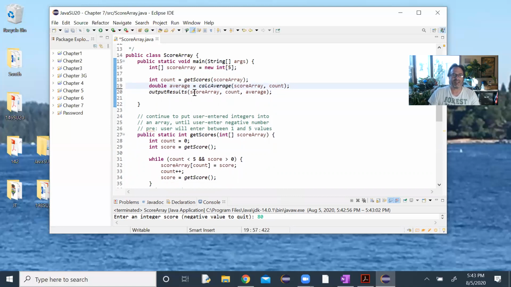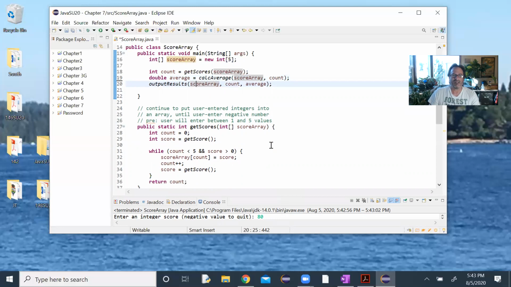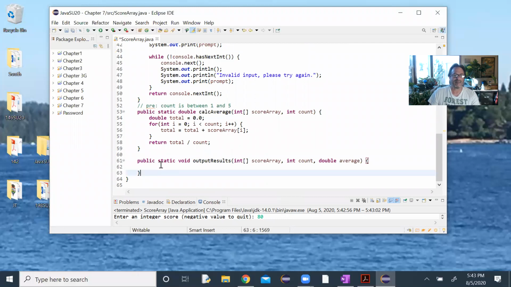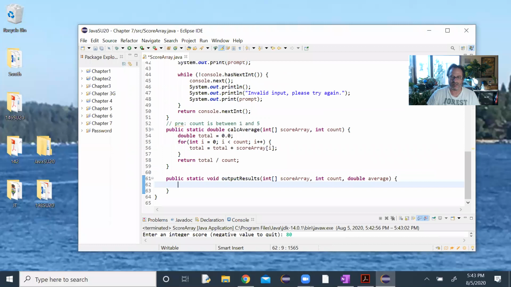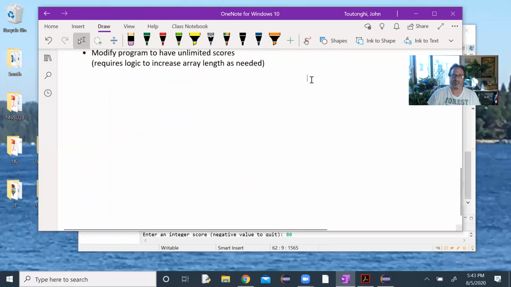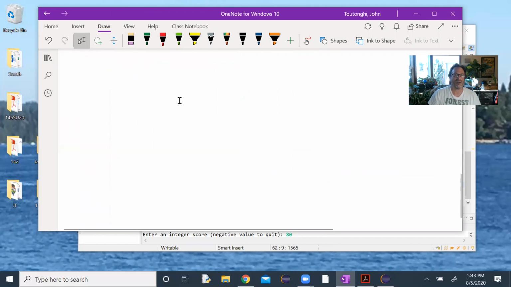And we have one more method, output results. So I want to make a sentence here, and I want to say, for the scores, and then list the scores. But when I list the scores, I'm going to run into a fence post problem. If you think about listing some scores here, what do I want the output to look like?